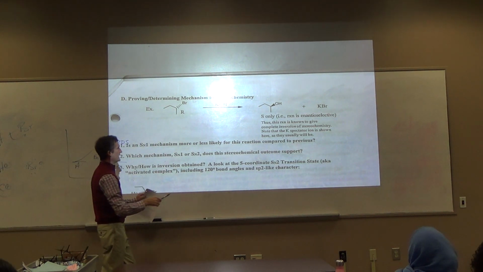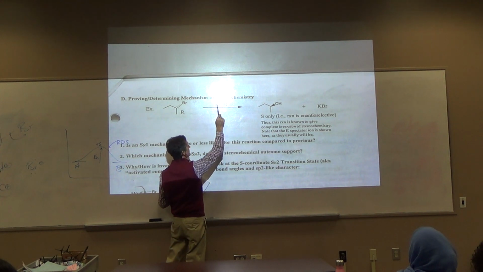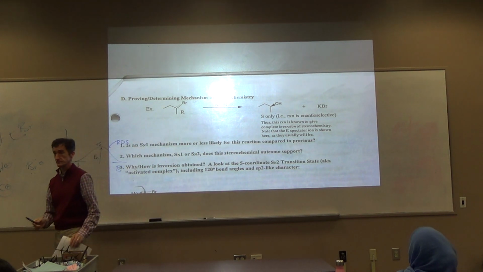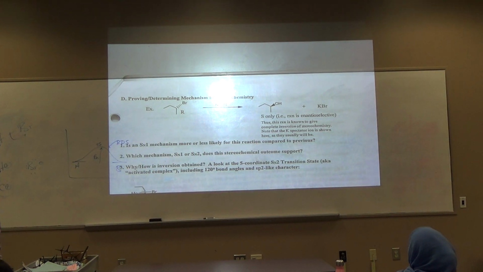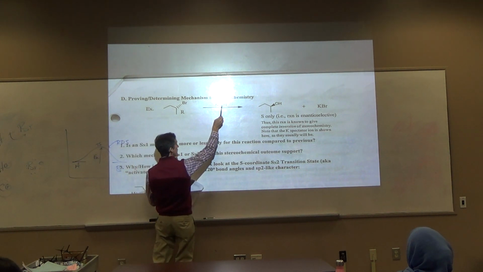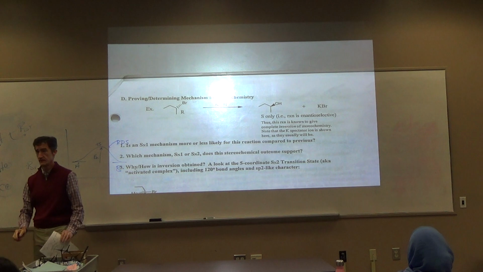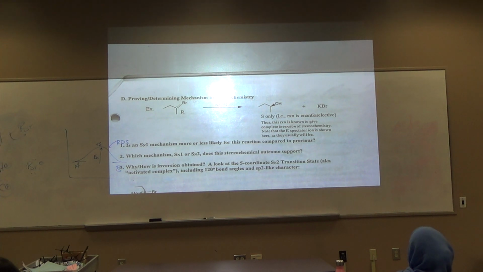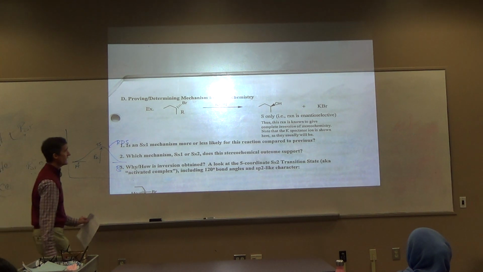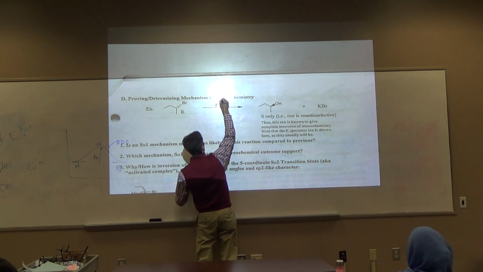Why on the previous page did I say OH minus, but here I said KOH? That's because if you got an OH minus, you got to have a plus, right? You can't go to the stockroom and say, just give me hydroxide. They're going to say, do you want potassium, sodium, lithium, magnesium? What flavor do you want? So, I'm just showing you an alternative way to show it. But when you look at that, you know that's hydroxide, right? This is organic chemistry. All right? Hydroxide.